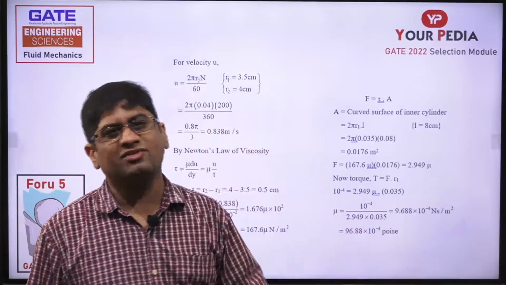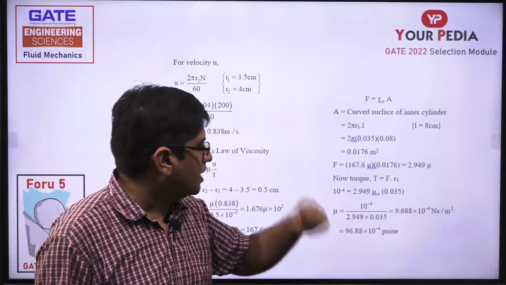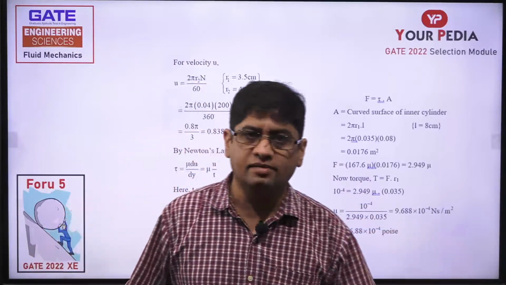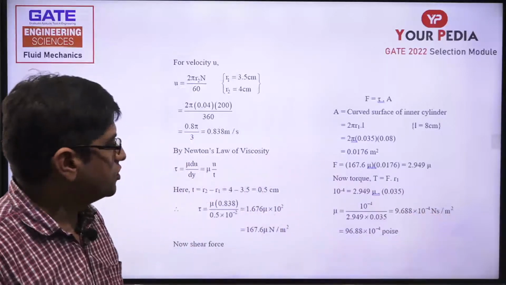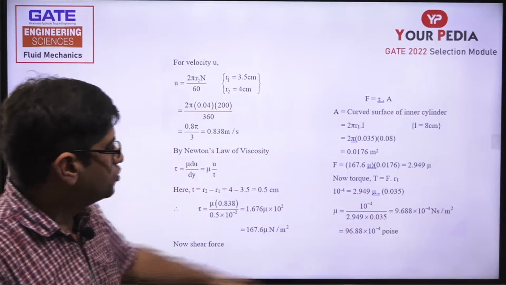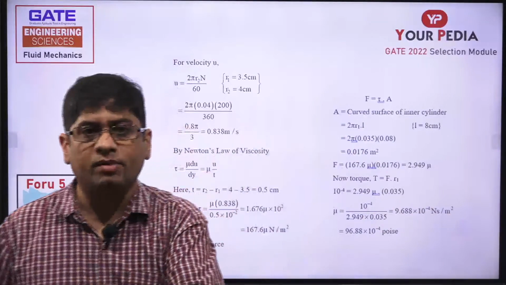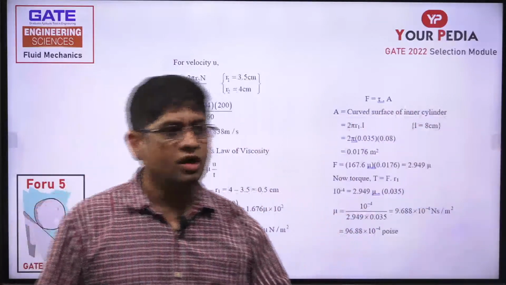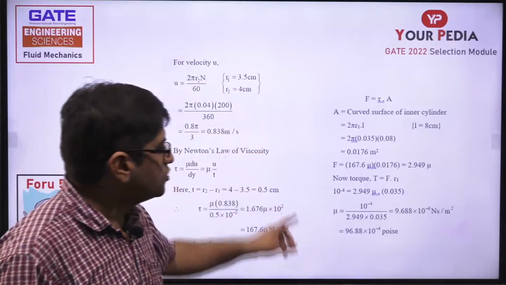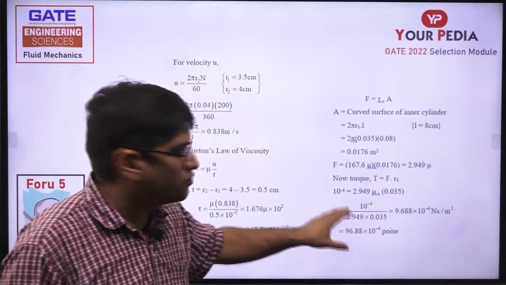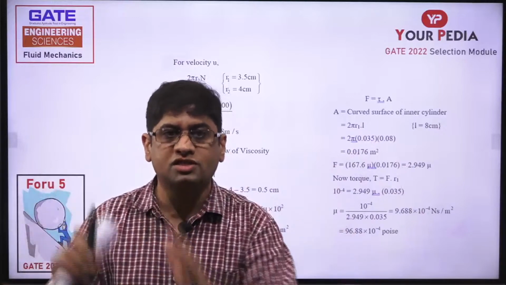Remember that the dynamic viscosity CGS unit is poise. And how to convert poise into SI unit? You have to divide by 10. That conversion you, I think, already know. So Newton second per meter square is the SI unit. And if you multiply this by 10, 1 Newton second per meter square is equal to 10 poise. That conversion you know. SI unit into CGS unit, dynamic viscosity, all you have to do is multiply by 10. So 1 Newton second per meter square is equal to 10 poise. So SI unit into CGS unit you have to convert.